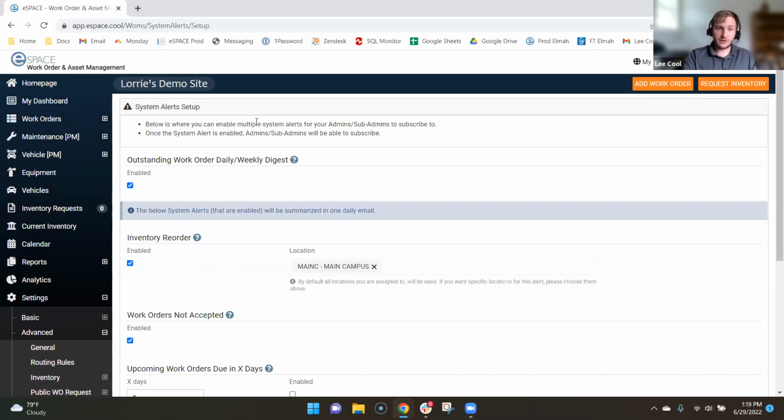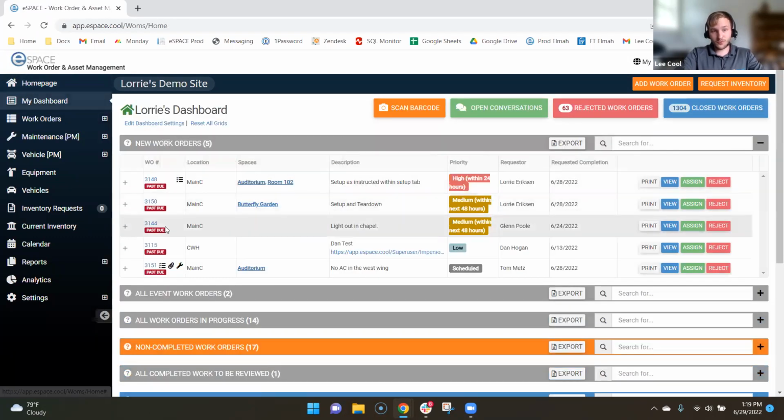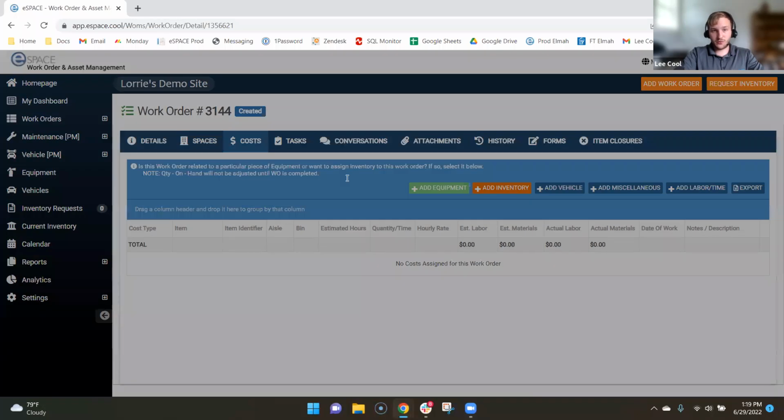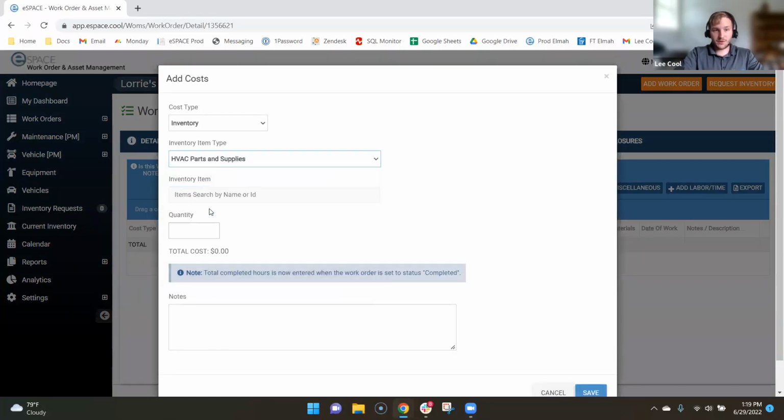But what I really like is you can associate inventory to a work order. So if I added cost here and I'm adding inventory to a work order, what's going to happen is, let's say, do I have any filters here? Let's see. I do. So we'll do this as an example. We have one filter. System's smart enough to know that filter cost me 55 bucks. When my technician closes out this work order, it's going to automatically remove one filter from our inventory on hand.